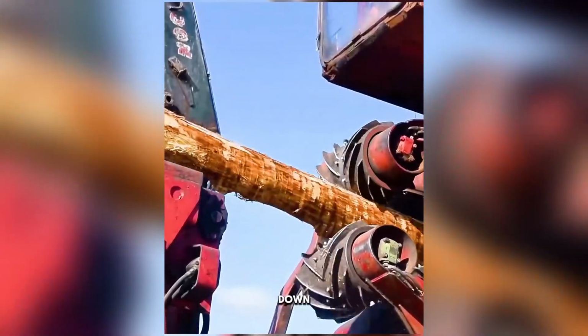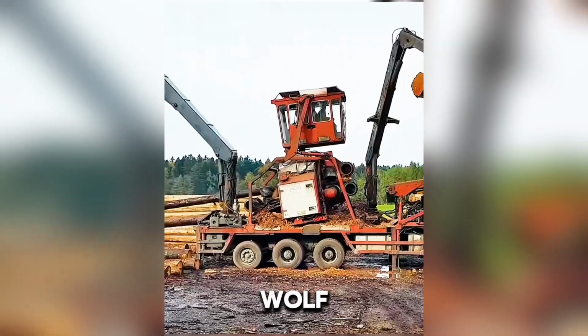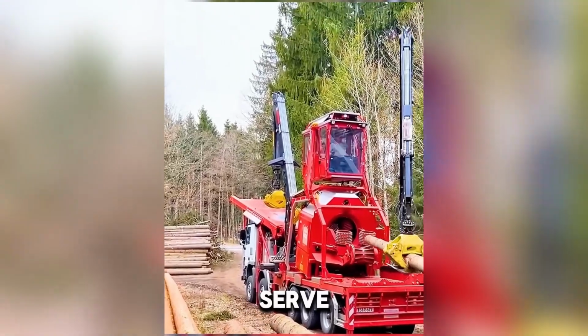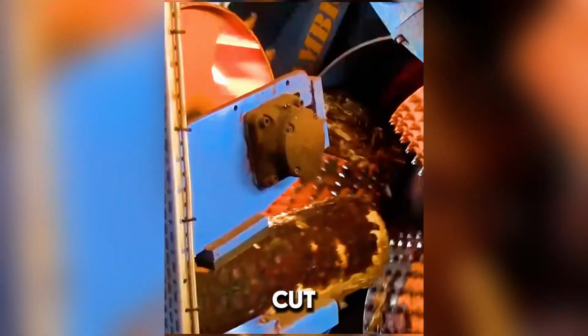After the trees are cut down, preliminary processing is done on the spot, and then the wood is sent directly to furniture factories and paper mills. The wolf tooth rollers on the sides of the machine do not have a peeling effect. They mainly serve to push the wood. Each side of the machine has a mechanical grabber to pile the cut trees aside.